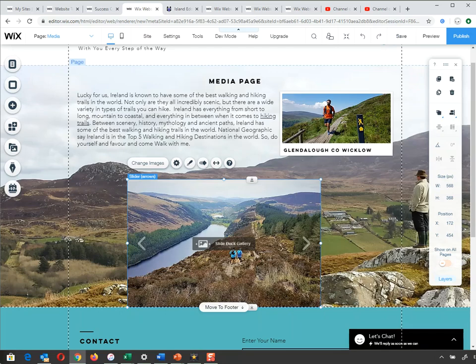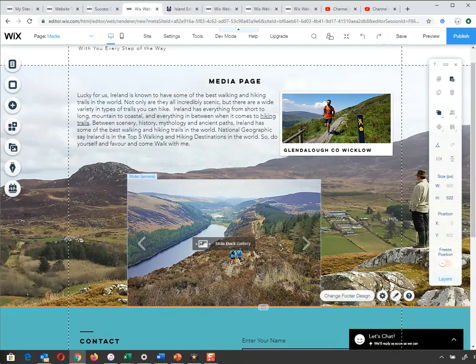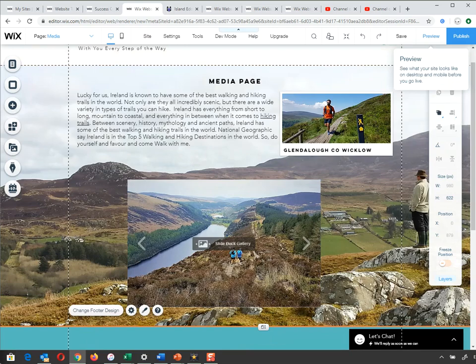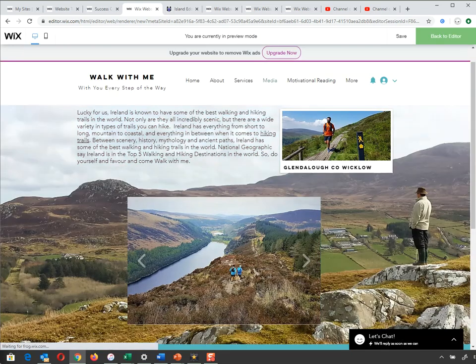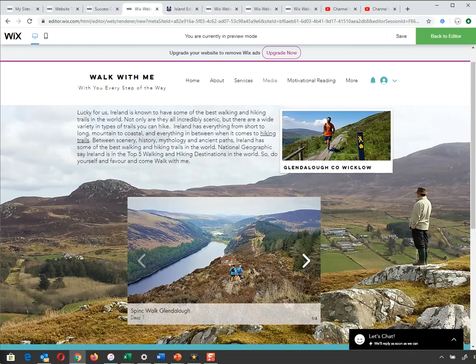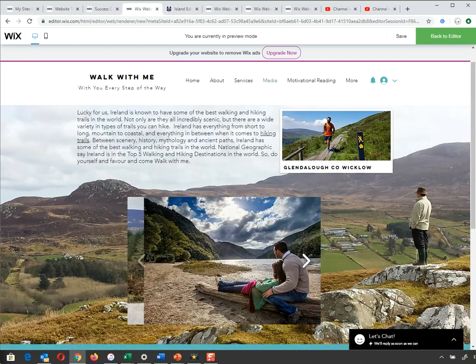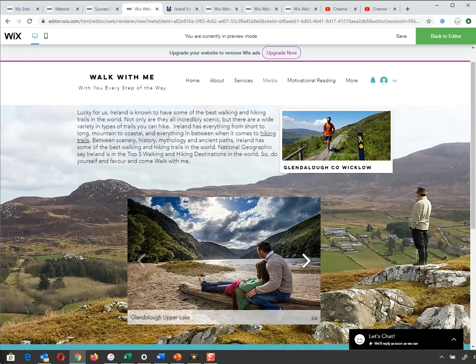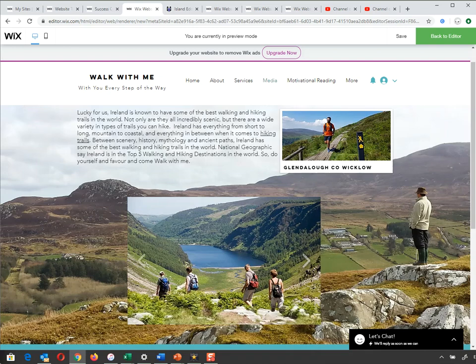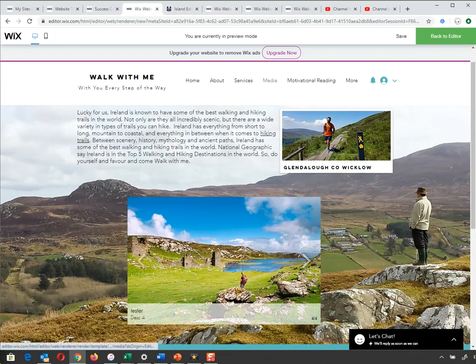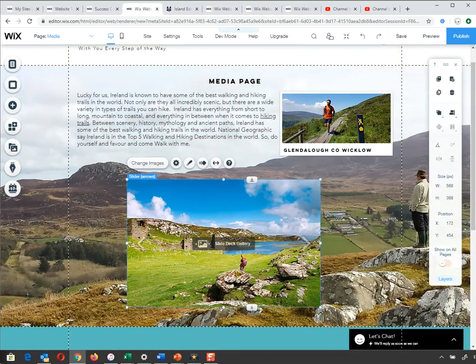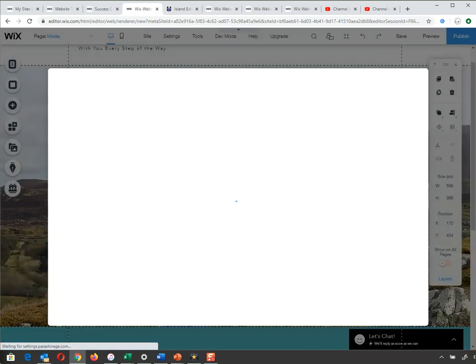And done. All right. Now, I'm just going to preview this. I'm going to have a look at, when I hover over these, it'll show me the actual spink walk and the description, okay? And obviously, Glendalough Walk, spink walk, all right? And finally, tester. So be consistent with what you put in. That's really what I wanted to show in here. With your descriptions, with your titles for your images and so on, okay?